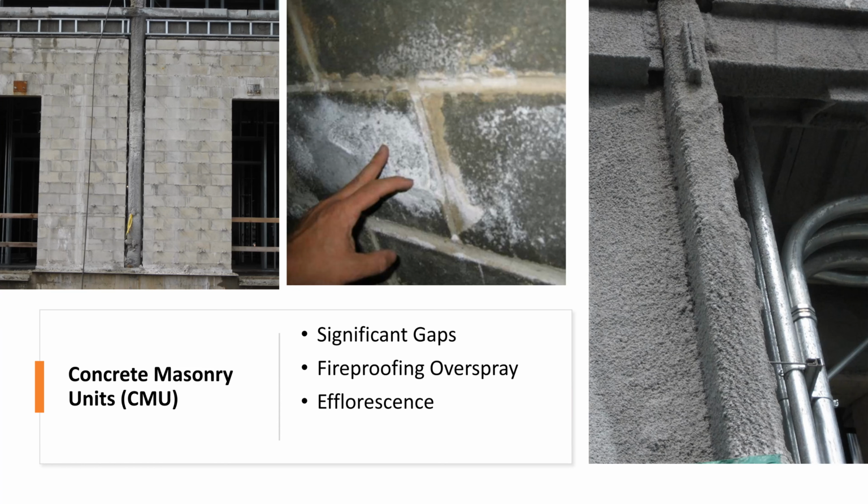But when I'm going around looking at these massive gaps, if you look at the picture on the left, you cannot put an air barrier over top of that without some pre-treatment of that condition. Look at the picture in the middle, we see this white stuff. And what that white stuff is, is efflorescence. This is a telltale sign that the concrete masonry unit has been wet, right?